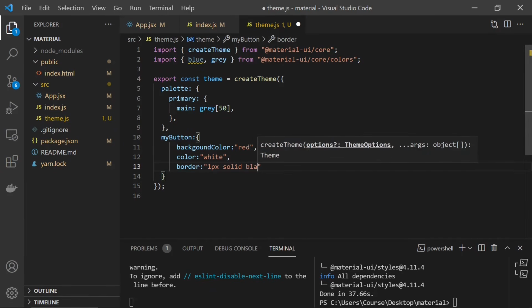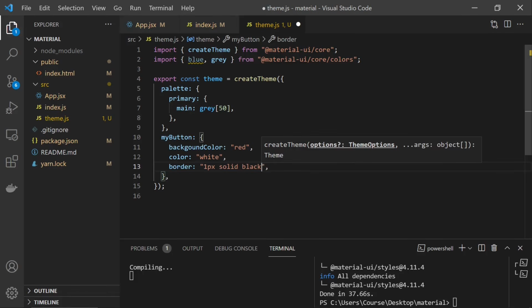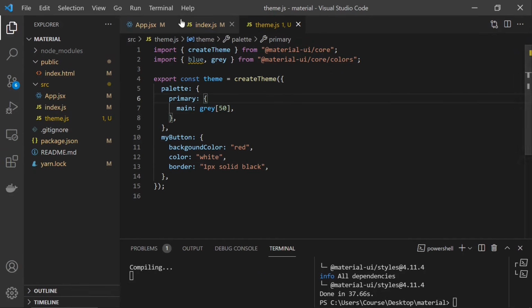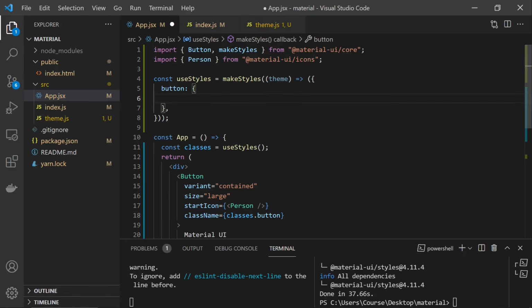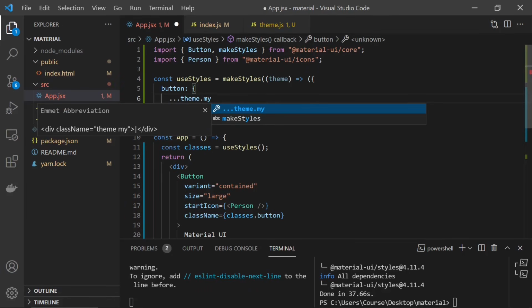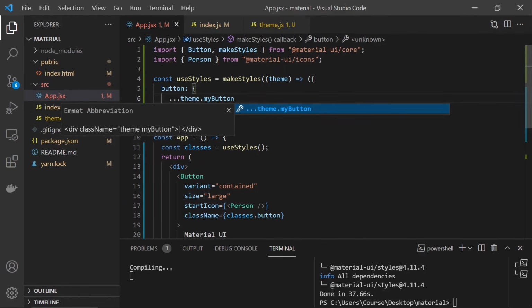It's gonna look a little bit strange, but I'm just gonna show you. So if I come here and delete this, I'm gonna destructure this. I will say theme dot myButton. Let's see.